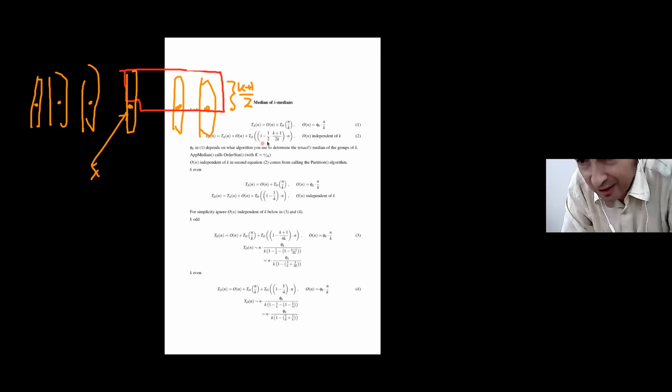And then you have to modify this 0.7. So what is 0.7? It means you have 3 of the groups of 5 and half of the groups, and 1 minus that. Now instead of 3 over 5, you have (k plus 1) over 2k, because you divide by the size of the group. So (k plus 1) over 2k. And since approximately half of the groups are on the right and half on the left, you have 1/2. And then you have to take 1 minus that.